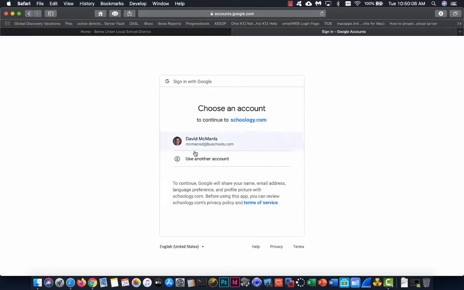So I'm going to click on Schoology, and when I do, you're going to notice it pops up our Schoology access. It's going to ask us to log in with our Google account. Okay, so this is your school issued email address and your school issued email password. Actually, you should have changed it by now, hopefully, fingers crossed. You've changed it to something that you want. So this is your school email address and password. If you've never signed in, it's going to ask you to fill out that information. Since I have signed in before, I'm just going to go ahead and click on my name.